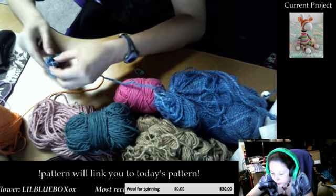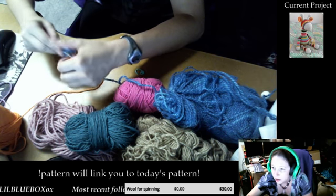Okay, so we got this one left and then we switch colors. Next color.